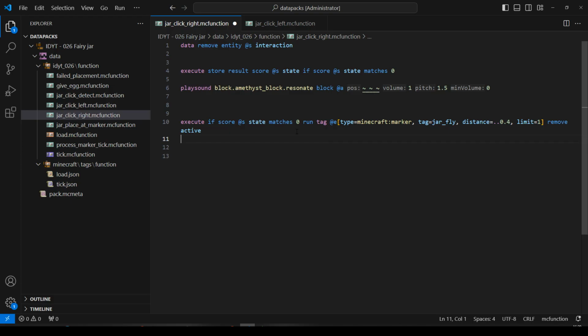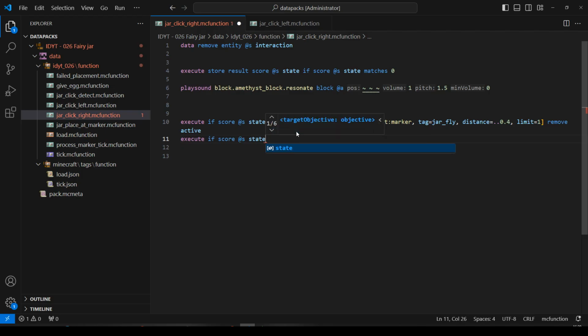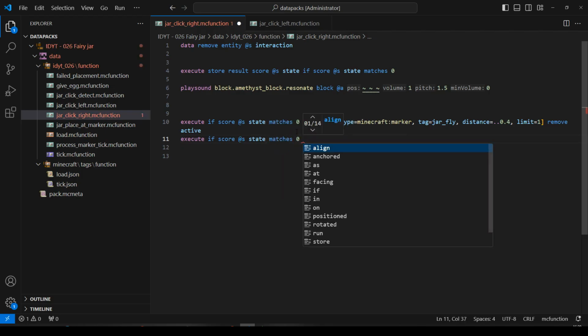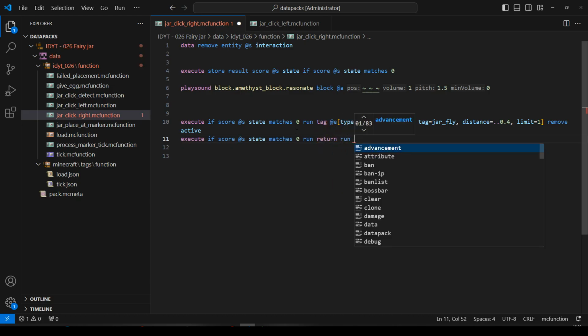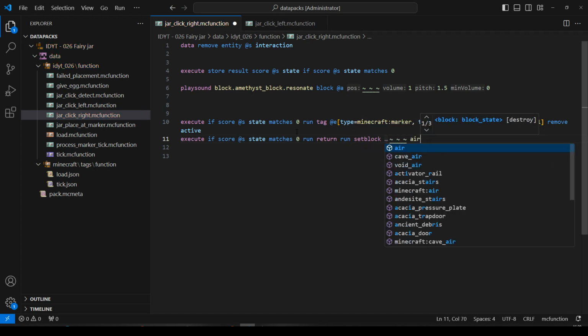And then I will execute if score at S state matches 0, and I'm going to do run return run set block at those coordinates air.